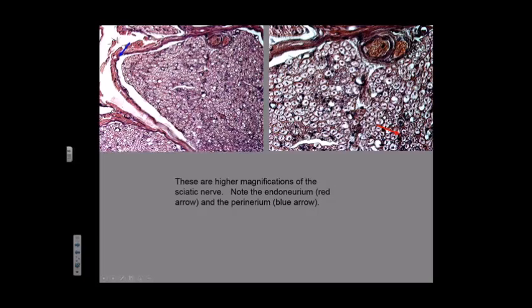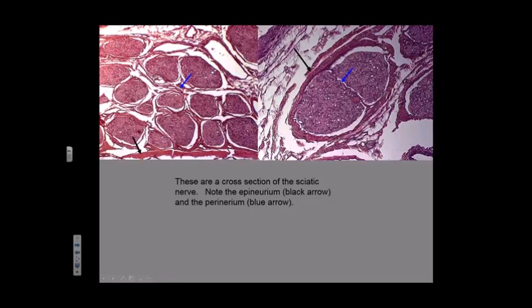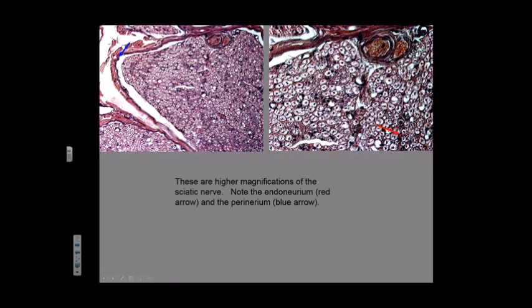With higher magnification, we can start to see the different axons. Now if we go back, we have to invent a name for the connective tissues. So let's invent the names. Epineurium is the connective tissue surrounding the whole bundle of bundles. That's epineurium. I guess that's the black arrow. Then we do endoneurium. Will be around the bundle.